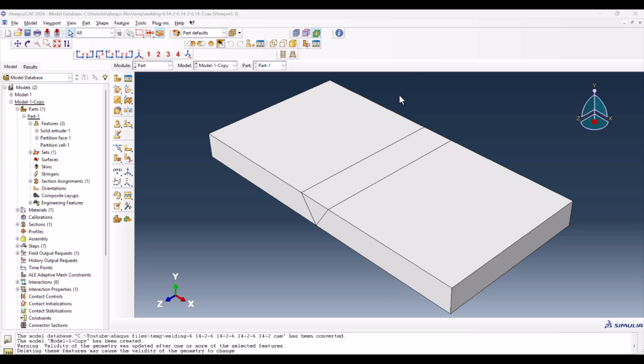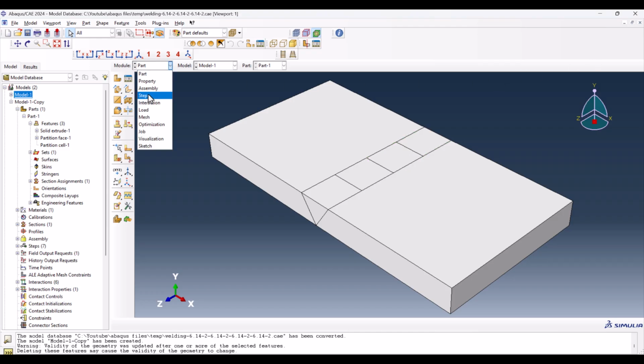Let's get started. What we have here is a V-groove welding model. It is a full model, but don't worry, it can also be applied on a symmetry model. I'll show you later. Instead of having one big part like this, we need to make it into smaller chunks, just like this one. This is the first thing we need to do, and the rule of thumb is the more parts we have, the more accurate the simulation will be.